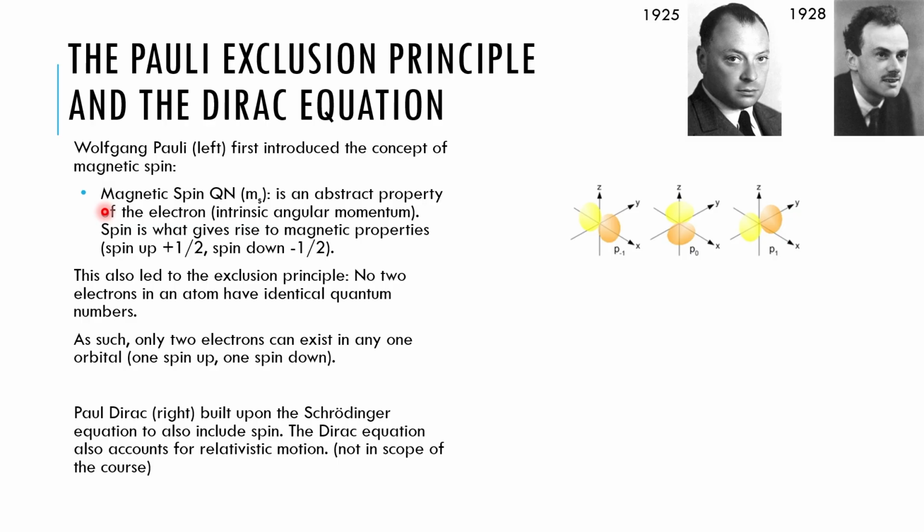Quantum spin is an interesting one. It's quite an abstract property, particularly based on how we use the word spin, because it's not actually directly connected to this idea of an electron spinning around, maybe in one direction, which is spin up, and spin down, which is the other direction. Instead, it is an intrinsic angular momentum. Again, not something that we need to dig particularly deeply into.